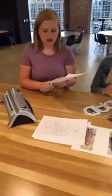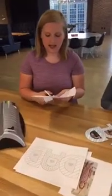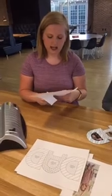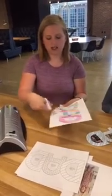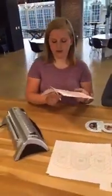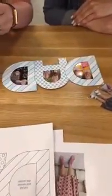Love it. So you're just gonna go ahead and cut this out. There are nice lines along the edge here, so you can see where you need to cut. So cut all the way around it, so it's got the 3D look there. Not 3D, whatever that word is. The word I can never think of when I need it, right? That's how it always works.